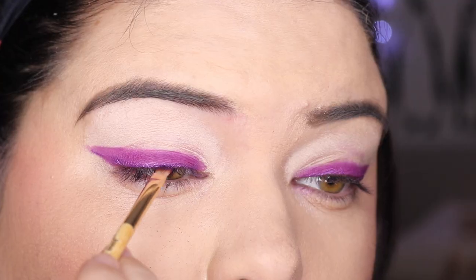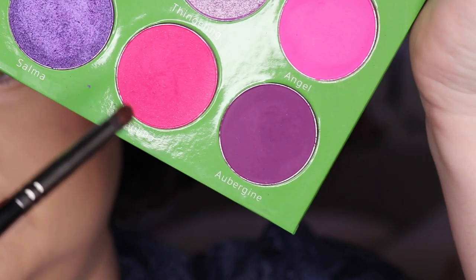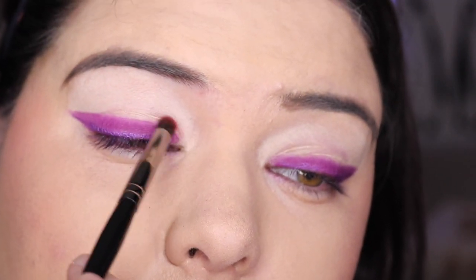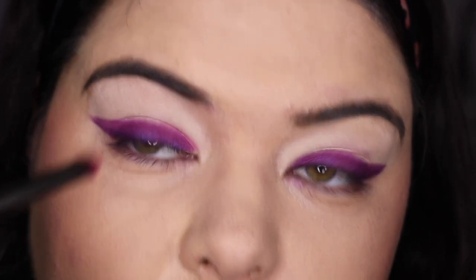I think I'll give this a quick spritz. Where is the Fix Plus? Alright, I think it's probably as good as I'm actually going to get it. So let's move on and let's go into Paulina. So I'm just going to put this above the purple and sort of blend it in. And then we finally sort of get rid of some of that creasing that's going on with that primer.